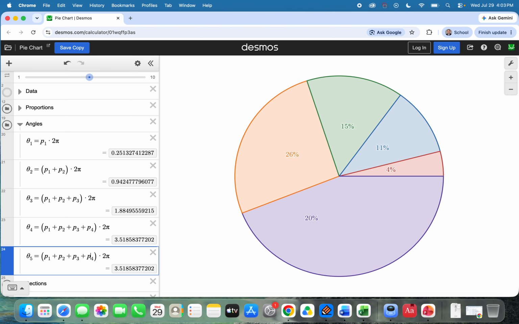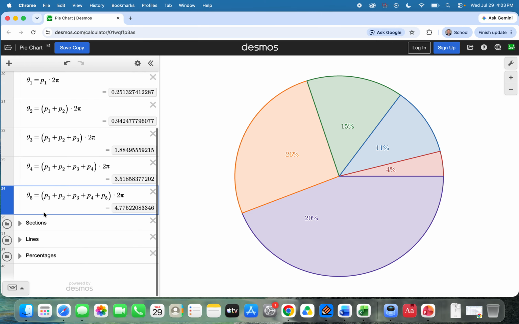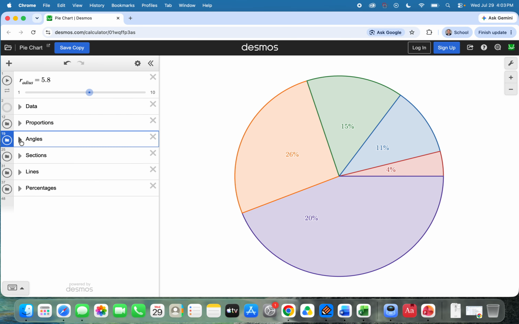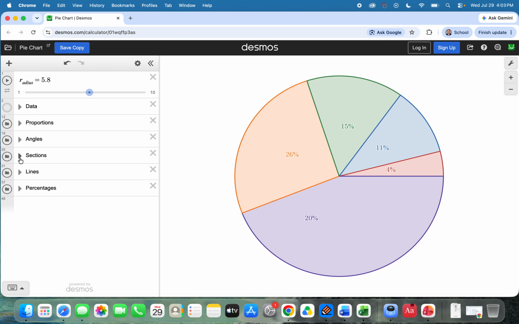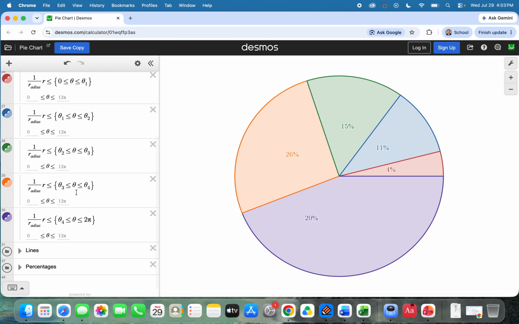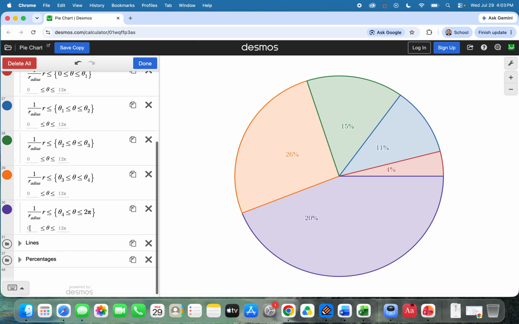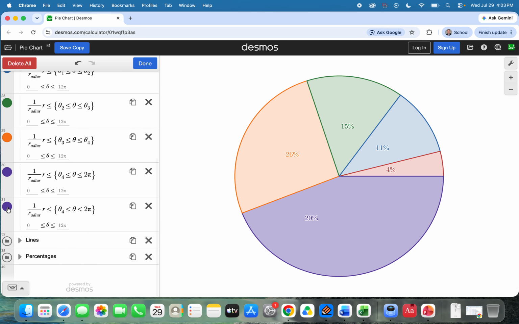And I'm going to add all the way to P5. All right, so that's good there. Did I have any colors on this one? No, I didn't. Okay, and then let's go to sections. So sections, I'm going to duplicate my last one, which was the purple one, and I'm going to change that to be the color black, the one I haven't used yet.